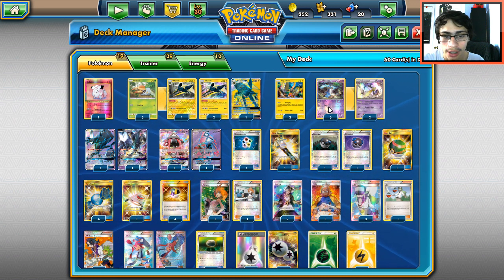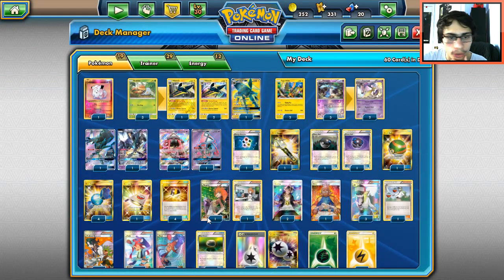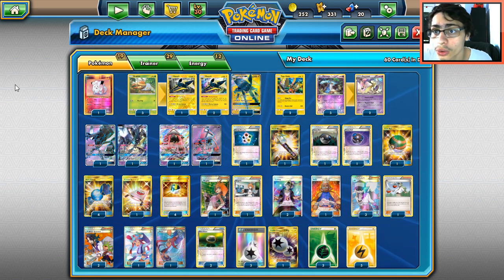Three Brigettes, I think, is actually better. Maybe you can take out a Professor Sycamore and throw in a third Brigette. I don't know if you would want to do that, though. It's up to you. Maybe you can throw in Octillery or an Oranguru, make room for those guys. That'd be pretty cool.